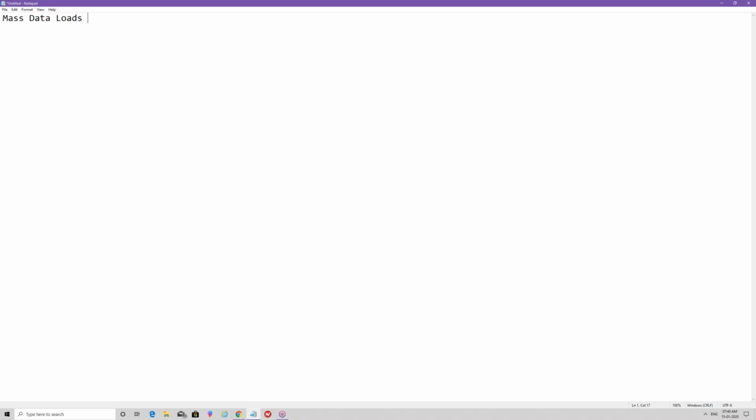So in master data integration, what you will be doing? Basically, you will be replicating your master data from your ERP to Ariba over there. Plain and simple.